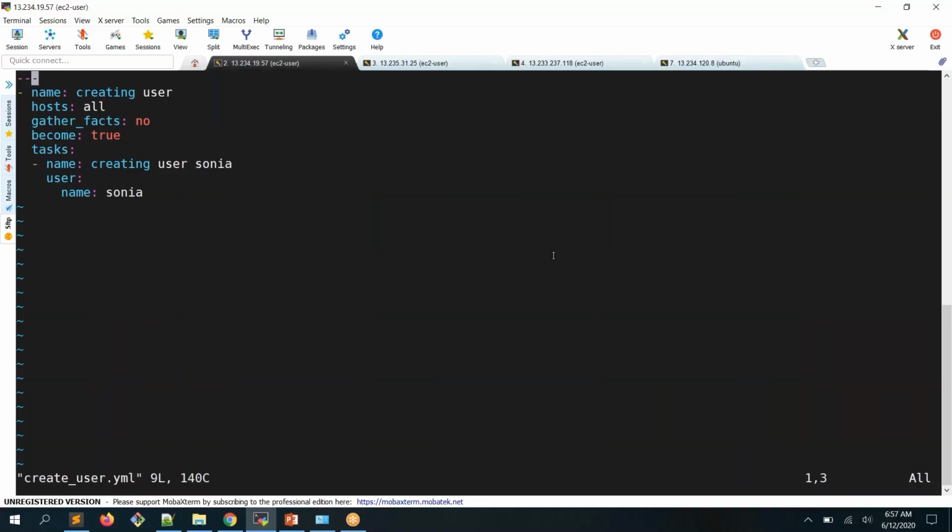Usually whenever a new guy joins our team, or the respective team where these managed systems are managed by that particular user. Let's take an example that Sonia is joining our company and she wants to manage all these client systems. Whenever she wants to manage, she has to log into these systems by using her user ID. So we are creating a user ID called Sonia.